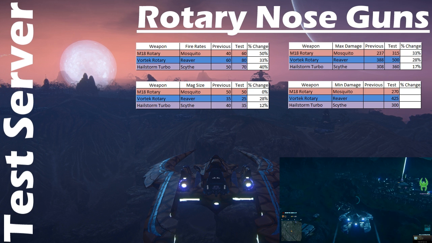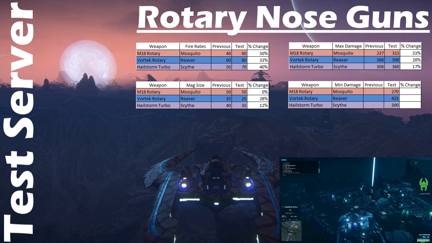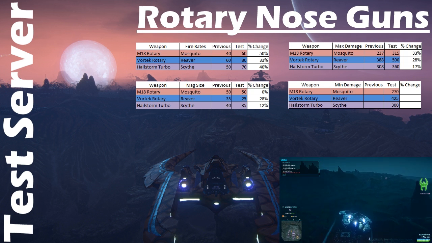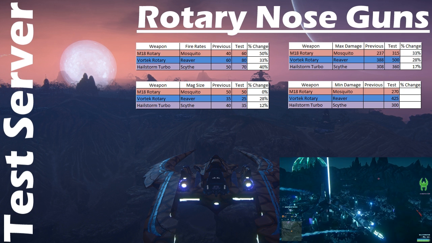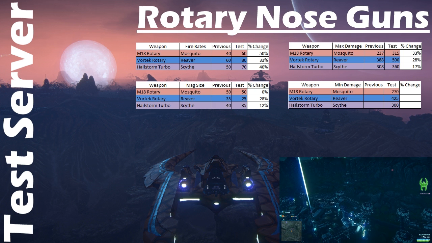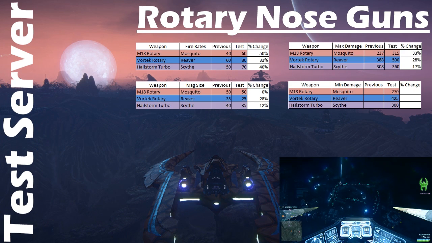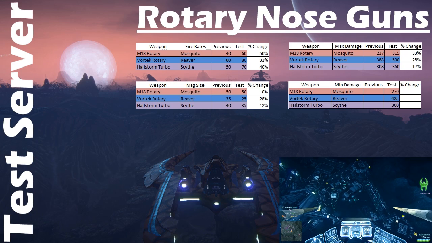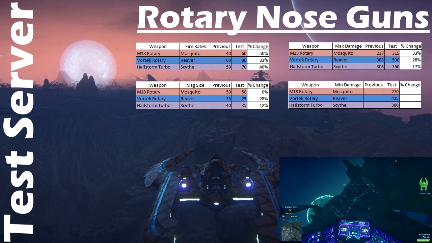So what does this mean? Well, it means that the M18 rotary on the Mosquito is going to have the fastest fire rate out there at a 60, the Hailstorm Turbo at 70 and the Vortec at 80. Basically, this is highlighting the Mosquito's role of being the fastest firing, extended fire type of nose gun out there. So while it saw the most significant change, it still kept it as the best in class for fire rate.